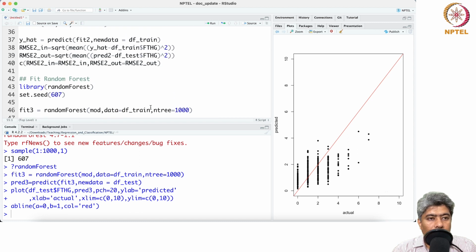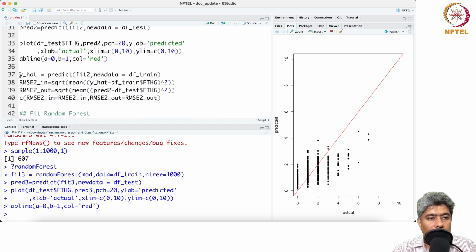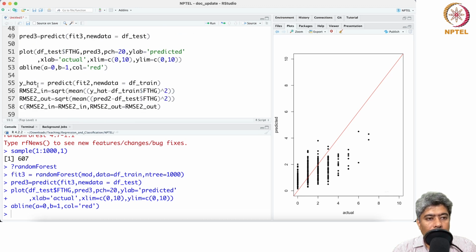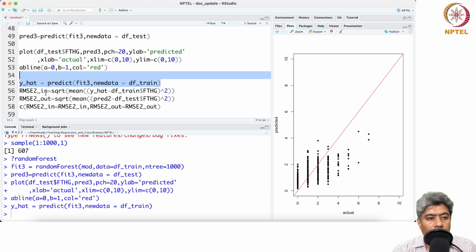Then I'm going to calculate the RMSE for the third model, y hat equal to fit 3, obviously this, and then this is my third RMSE with third prediction, this is 3, this is 3.